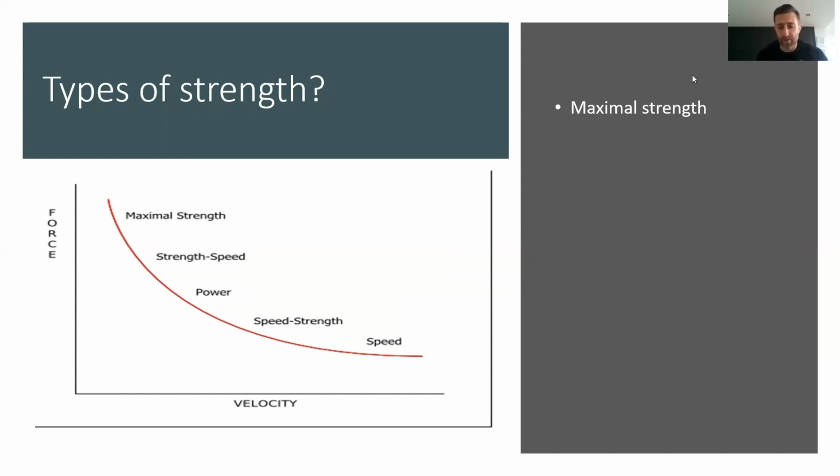Now, there's lots of research out there against certain exercises and what is optimal for a player. For something like a back squat, is a player able to perform 1.5 to 2 times body mass on a back squat, for example, as a performance marker? And again, some of these strength tests make up our programming of what we're going to implement. So if we strength test a player and he's only able to perform 1 times body weight on a back squat, we know that strength is going to be a particular issue for that player.